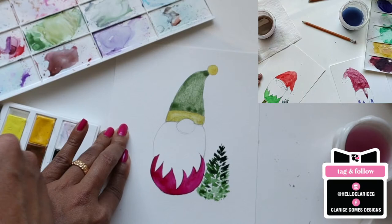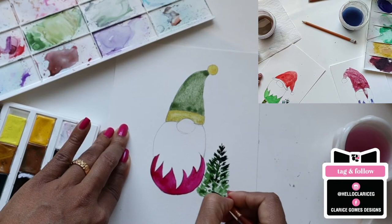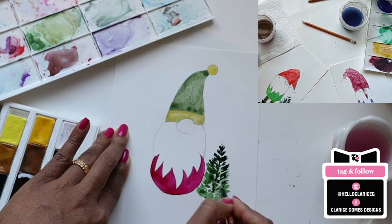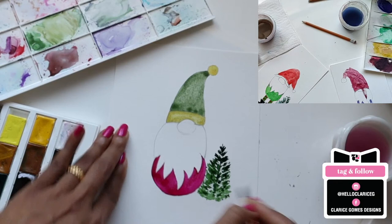I'm going back in to get just a little bit more of the dark color, and I'm just going to add a little bit of a line in here. And what that is going to do is allow the dark color to kind of fade and spread into the light color that we have happening at the bottom. And then I'm just dabbing bits of this dark green all around. I'm going to make it look like a nice, pretty little Christmas tree. There we go. We're done.